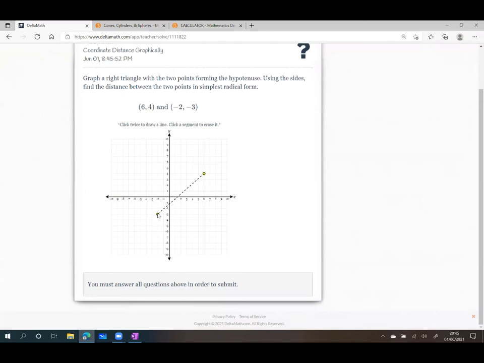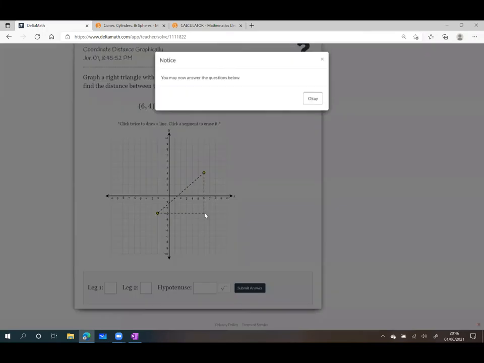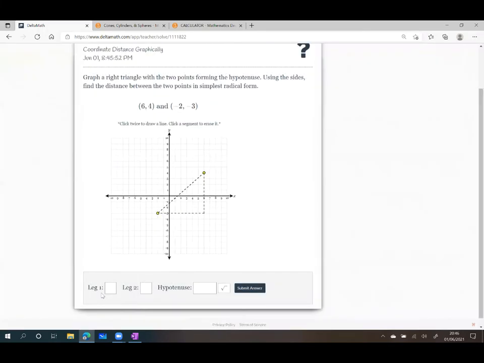What you must do first, well, the points are already given to you, so that's very nice of them, is just to click and create a triangle. Click and click and click. And look at that. When you have the triangle, you must count the squares. Does it make any difference how you are counting, whether leg 1 is up and down or whether leg 1 is left and right? No difference whatsoever. So now you just type in an 8 right here because that is 8 squares from left to right.